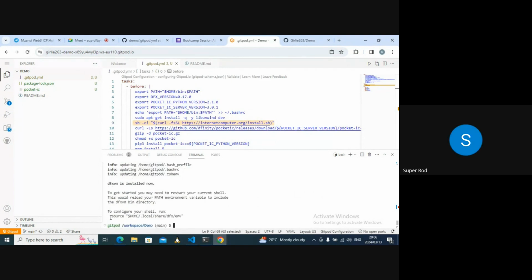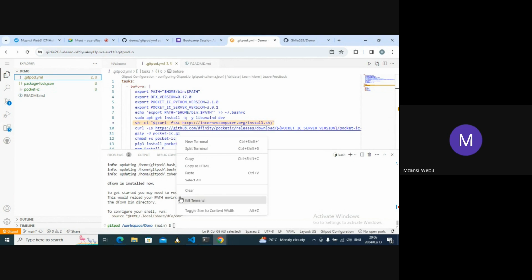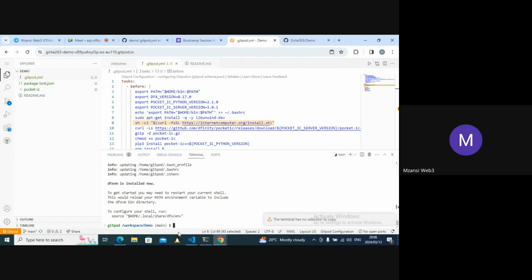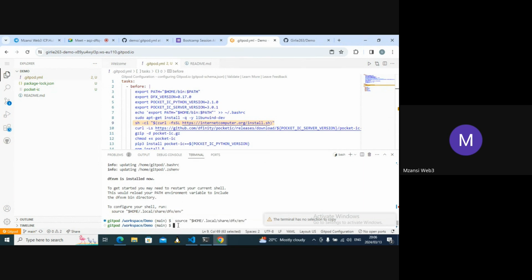You have to scroll back up. Yeah, that one. Now just do up arrow and get that command you ran first.